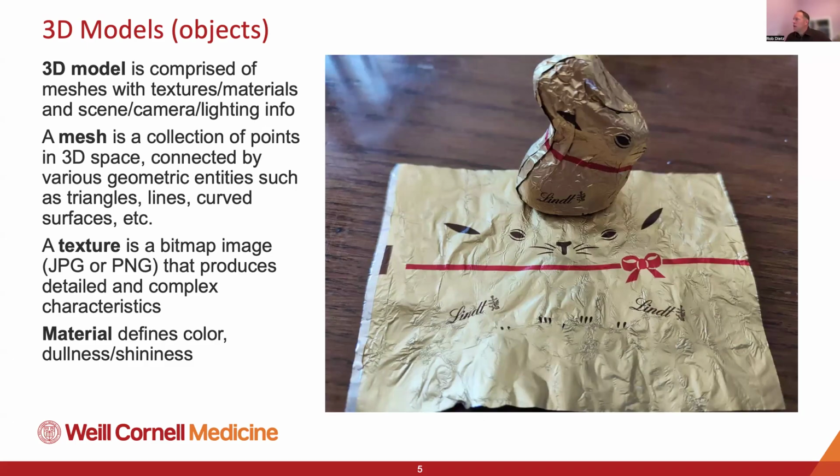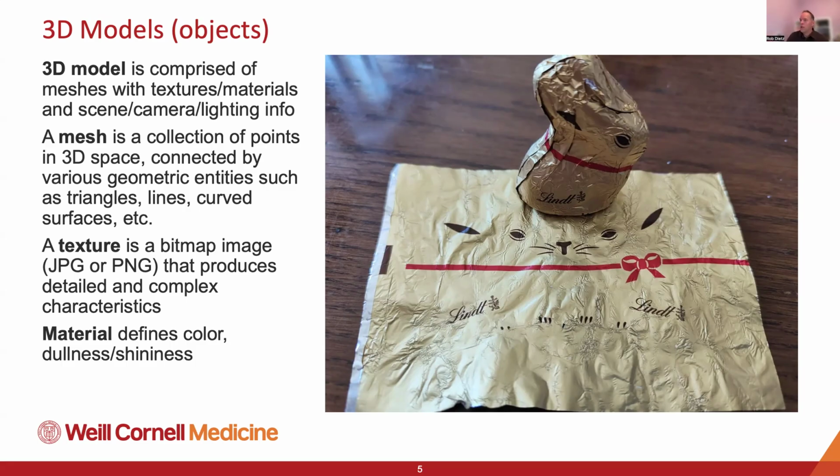So you can think of the chocolate as the mesh. That's the actual 3D model. And then it's got the texture and the material, which is the foil. You can see on this foil you've got mostly shiny golden material. That's very emissive. It emits light, it reflects light. Maybe the darker eyes and ears and nose are going to be less shiny and give it a different kind of characteristic when you put light on the 3D model. But this is basically how these models work.